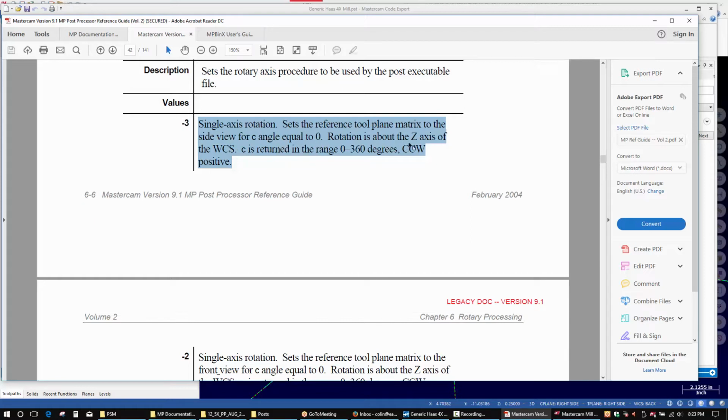Rotation is about the z-axis of the WCS. C, which is always the internal variable calculated for a 4-axis machine, is returned in the range 0 to 360 degrees, counterclockwise positive. So this would actually set the right side plane z-axis equal to 0. I've yet to see a machine that uses a setting of -3, but I'm assuming they're out there somewhere.